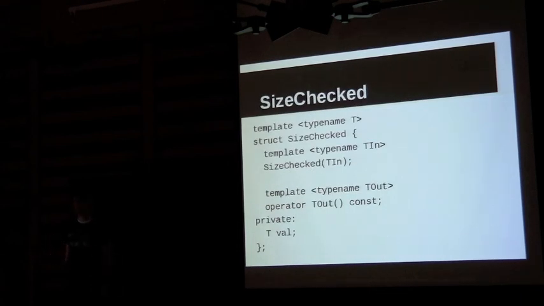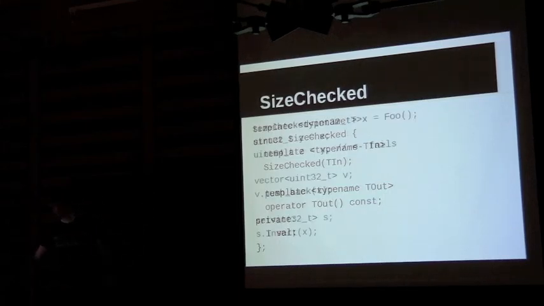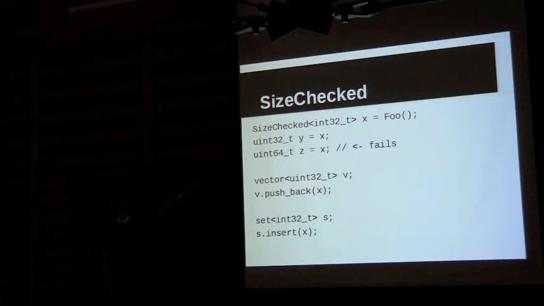Okay, so here's one of the problems that we ran into, just as an example of the types of problems that we encountered in switching. We have this type called a size checked. And its contract is pretty simple. It's exactly like whatever the T is here, except it's allowed to cast, but only under certain conditions. One of them is that casting out, it has to be the same size. So if you have a size checked of int32s, then it's okay to draw out a uint32, but it's certainly not okay to draw a uint64. That's just one of our little rules, just to give you an example of what we do in our code.